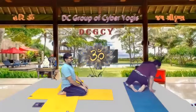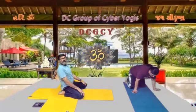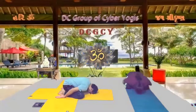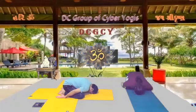And separate the knees far apart. Bring both hands beside the feet, the palms facing the ceiling, head, neck, trunk in a vertical line and aligned. Deep inhale. As we exhale, start lowering the trunk and head down, bringing it all the way onto the floor, and fully relax. Let the shoulders, hip joints, lower back be completely loose, completely relaxed. Deep inhale and deep exhale.